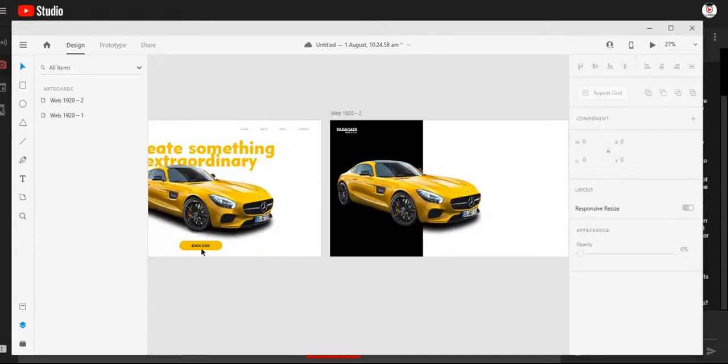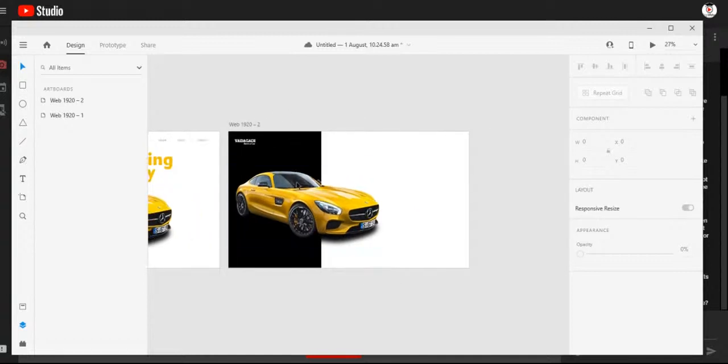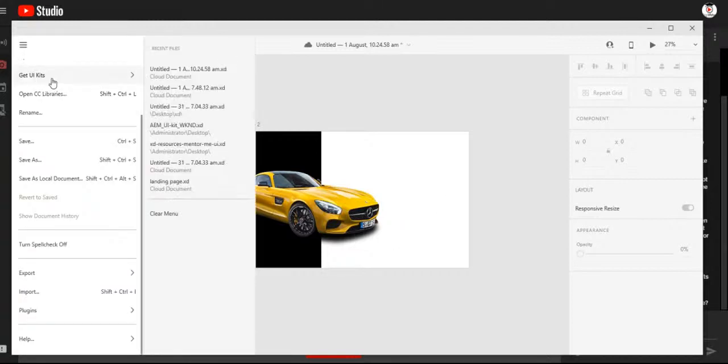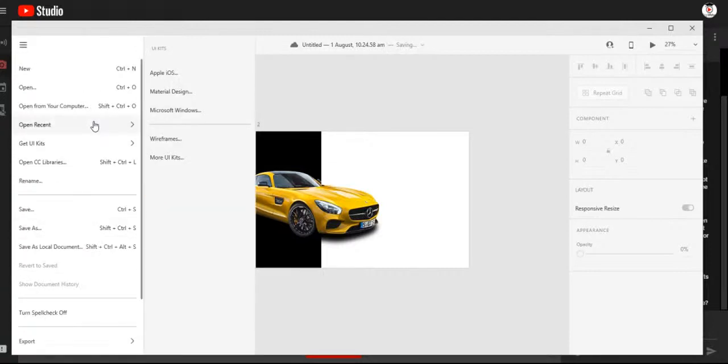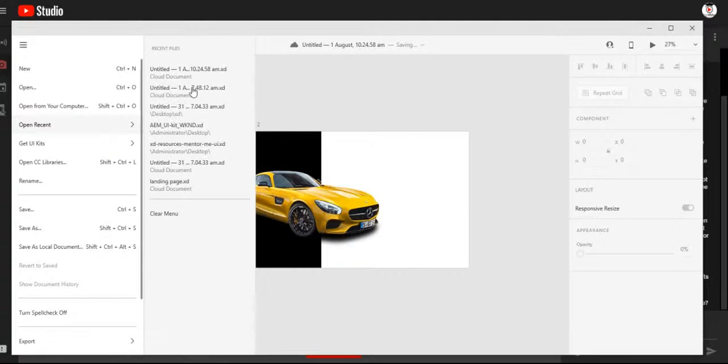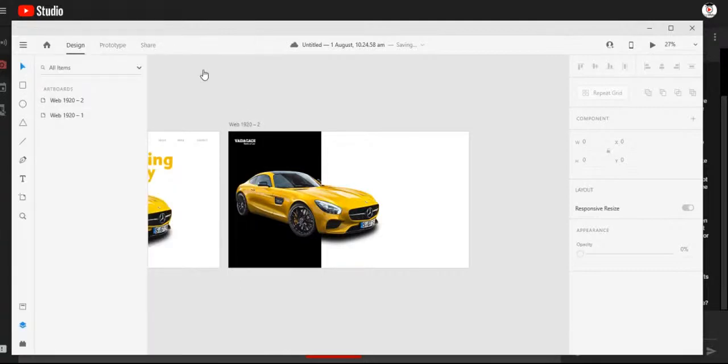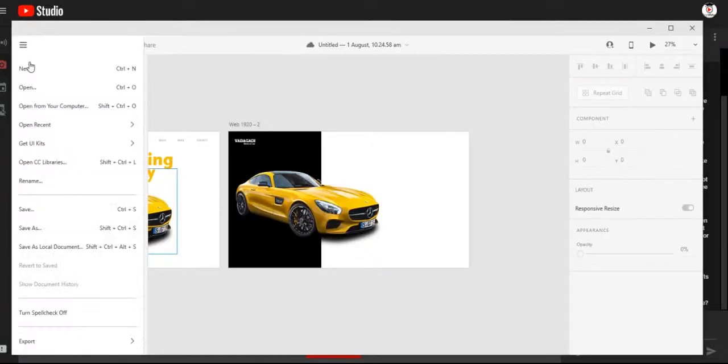Okay, when I click on book now, then here the design will look like this. So here what I need, I just need a form to fill. Right, I need a form. So I just open, hey, where is my cloud document? Yes, I have a document in cloud.